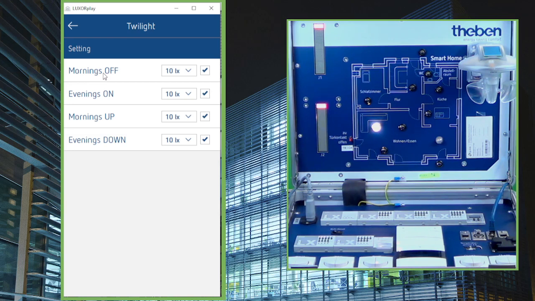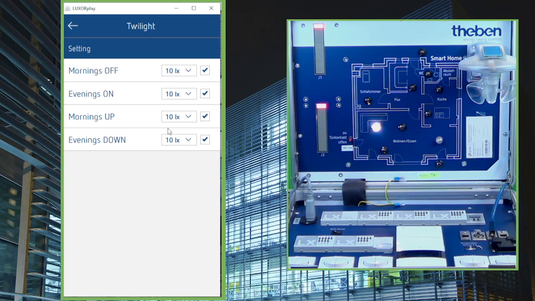If it's getting dark, if the brightness is less than 10 lux, then the lights will be switched on. If it's in the morning more than 10 lux, the lights will switch off.